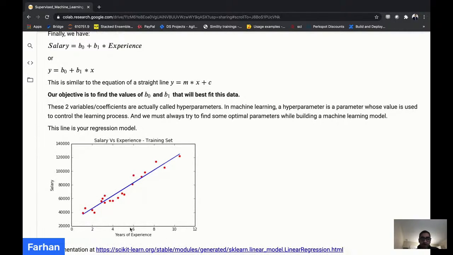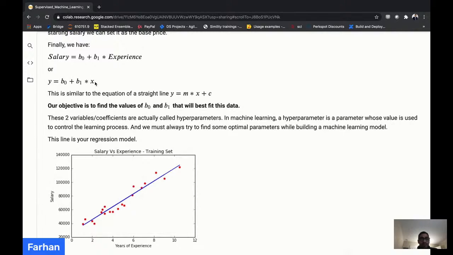So here our input column is years of experience on our x-axis, and output column is salary on the y-axis. And these points represented by red are nothing but salaries of different employees of a company. So as you can see here, what the linear regression model is trying to do is find the best fit line that can fit through all of the input points, right? So this is how the linear regression model is trying to predict the value of salary given the experience. It is trying to find the best fit line that can better explain what the input features mean.